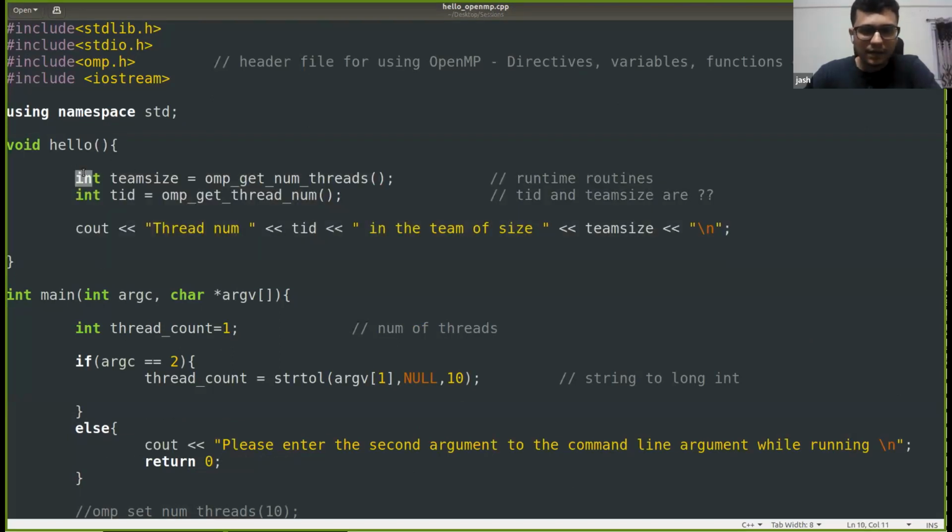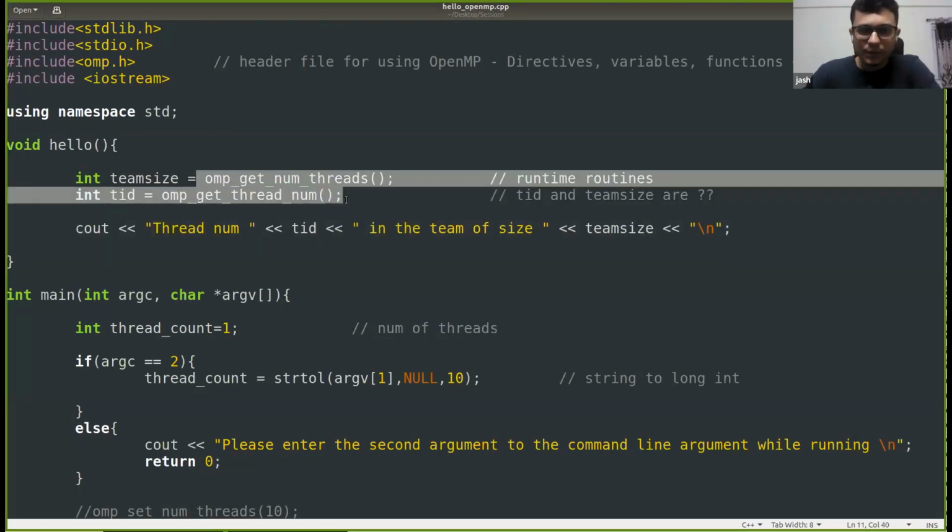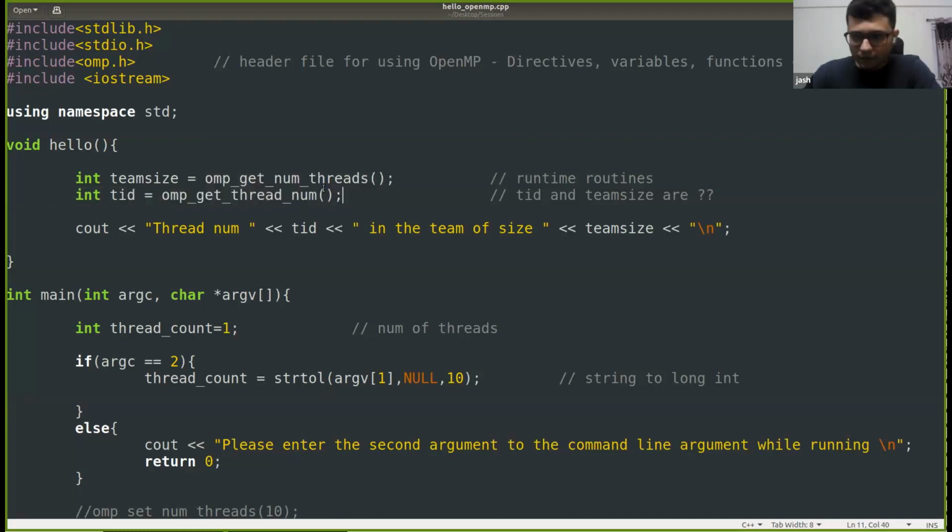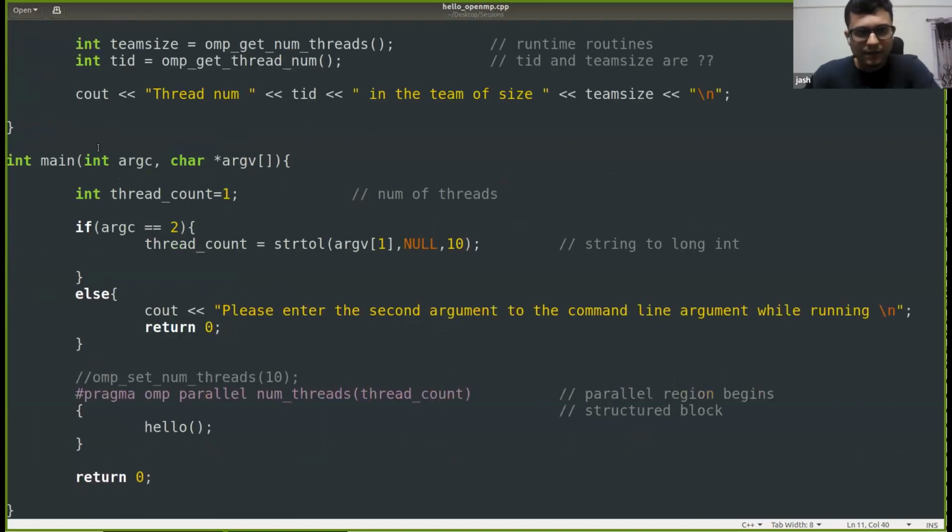You can see here that we are using some runtime routines. We'll see what they are and how they work. But first, let us come to the main part of this program.